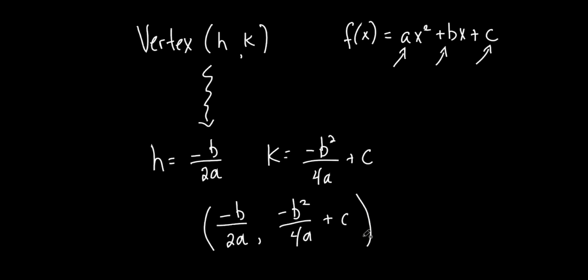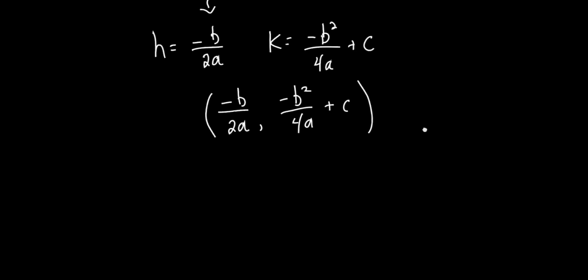And you might be looking at this and you're like, well, Mr. Hamrick, to tell you the truth, I would just rather complete the square and then figure out what your H and K is. And you might be right. It might be about the same amount of work, but probably not. It might be a little bit easier this way.